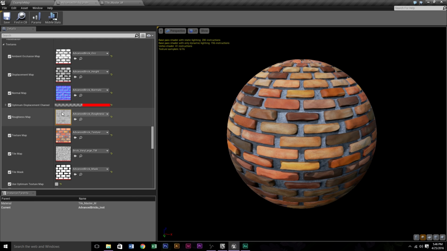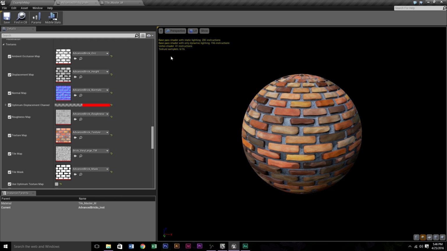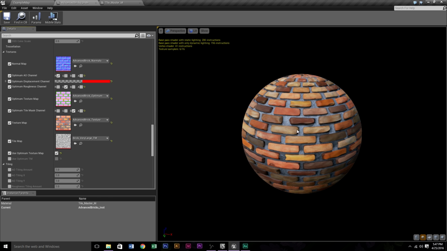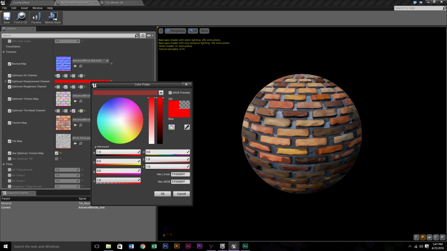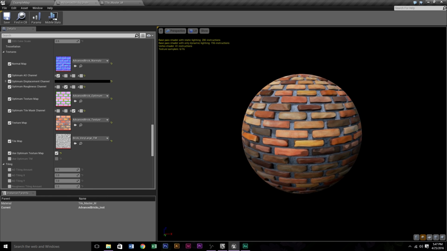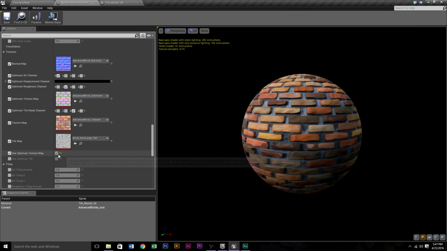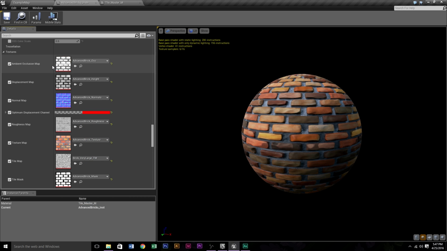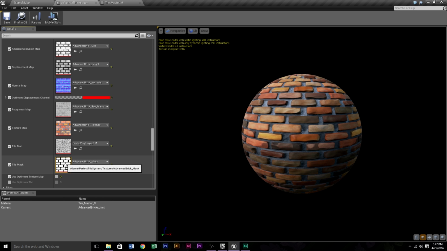Or maybe 7 plus the 3. So like 10, maybe 11, depending on what kind of features you're using, instead of just 6 draw calls. But you can make it a lot easier on the system to run anyway. There we go. If you just use one texture to handle all those different maps. And actually, let me go ahead and expand it again. The different maps that I was using include things like ambient occlusion, displacement, roughness, and the tile mask.